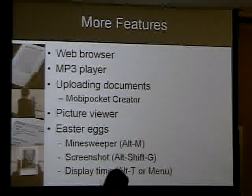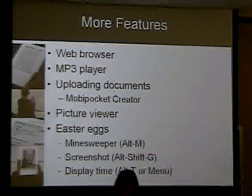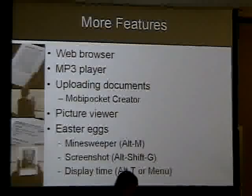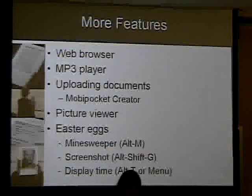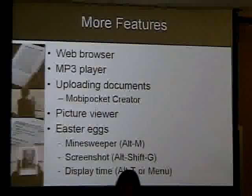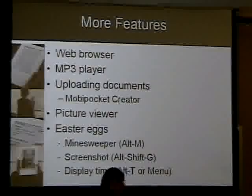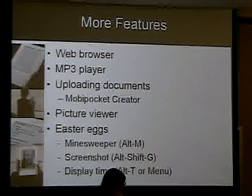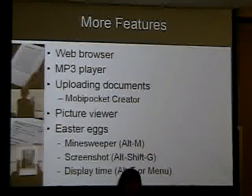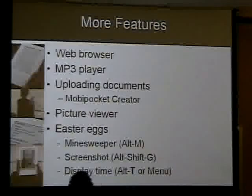So there are all these other features. Now, one other thing you should know about me is I'm incredibly cheap. I don't want to pay 15 cents to email the thing to myself. So what I've been doing is I actually convert the document using MobiPocket Creator. If I have a PDF file or a Word file, you can download the free MobiPocket Creator program and then run it through, and you end up with a .prc file, which I can then download onto my Kindle.